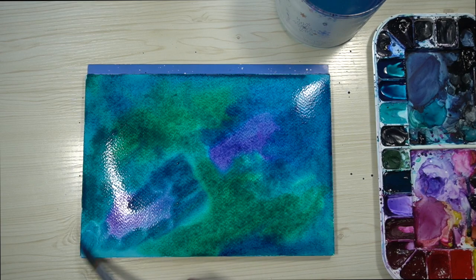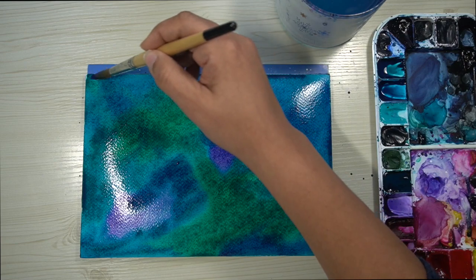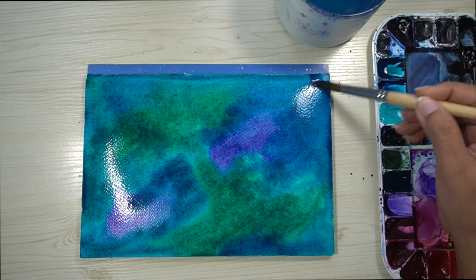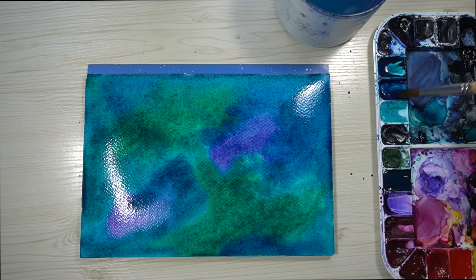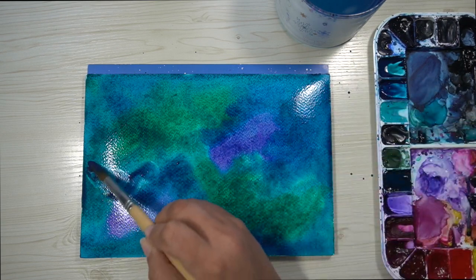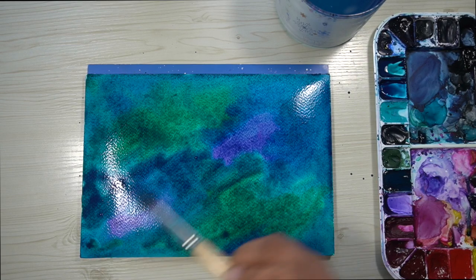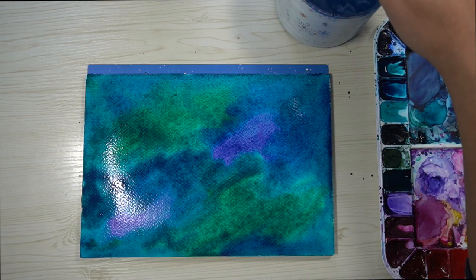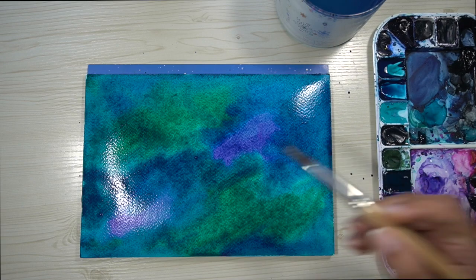And intuitive painting really is about letting go of the expectations you have of yourself, of your painting, of your creativity, and just doing it, just painting. Getting rid of any preconceived notions you have of how good you should be, what your pieces should look like at the end, and yeah, just let go of all of that and just paint.